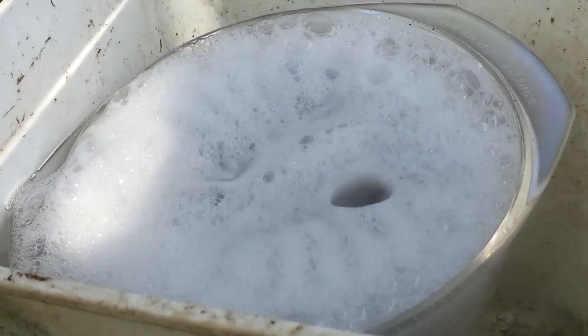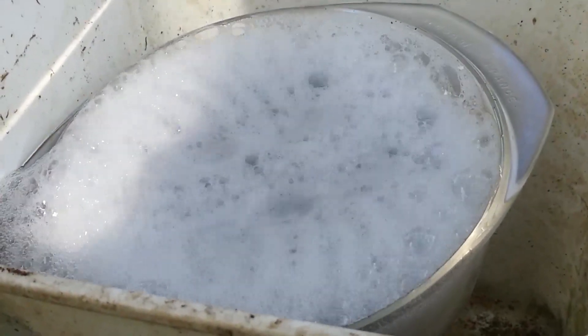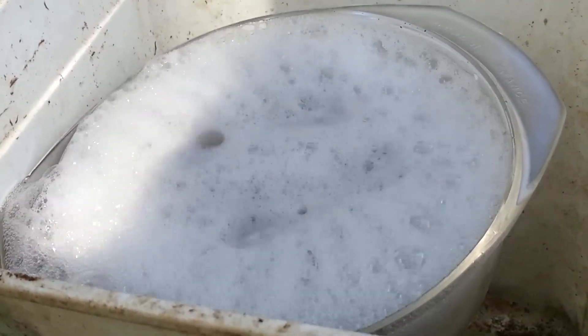So it actually ended up becoming a witch's cauldron of sorts, emitting lots of gas, lots of bubbles, flying over. I'm trying not to breathe in the gas because it's caustic. But just to show you how it ended up — the reaction is in full effect now. It will attempt to eat that heat sink but it will probably run out of water before it does, so I'll probably have to re-top it up.